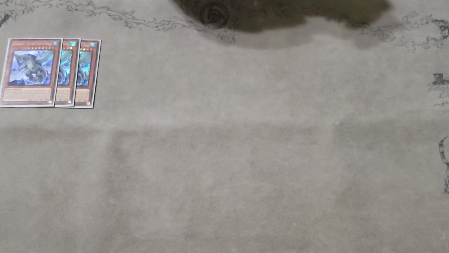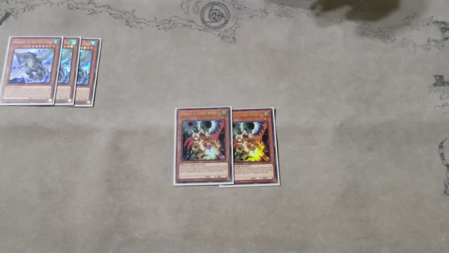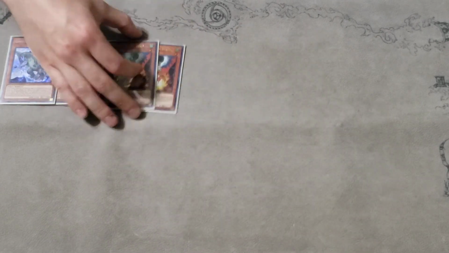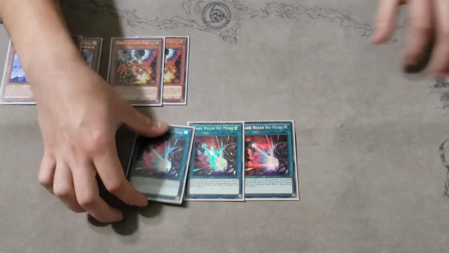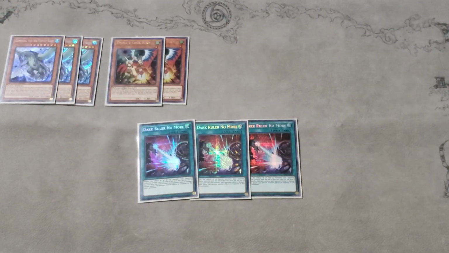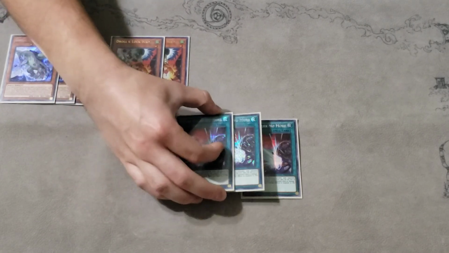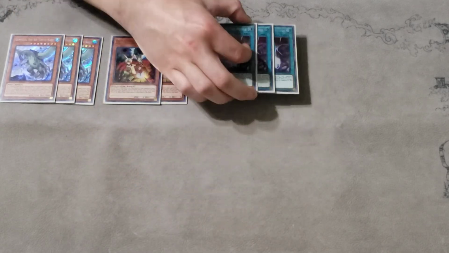This deck has a much more difficult time going second. 2 Droll because, again, we had Drytron, and Droll can be like an auto win button. And then I also sided 3 Dark Ruler No More because, again, versus Drytron, this card is amazing in the same way Droll is. You just clear their board, and then they usually can't out yours at all. Very, very powerful go second card.